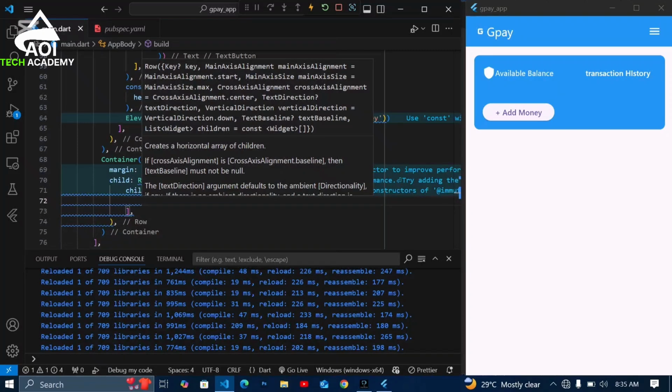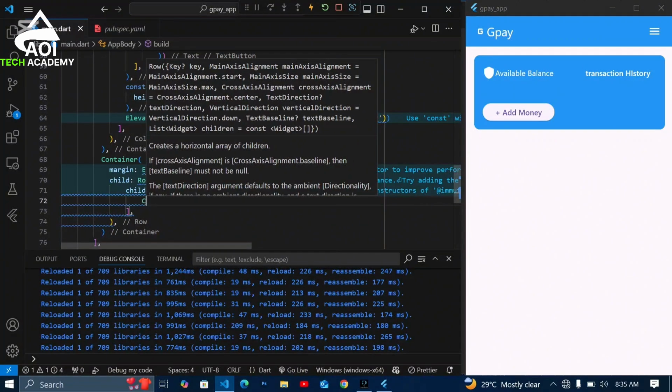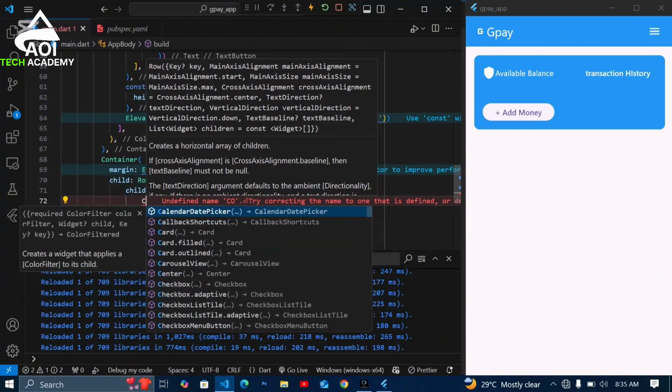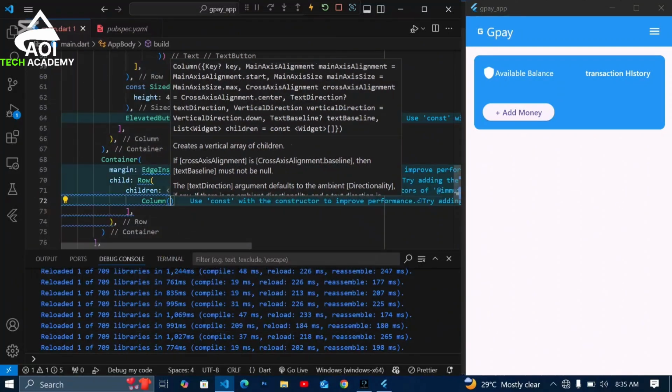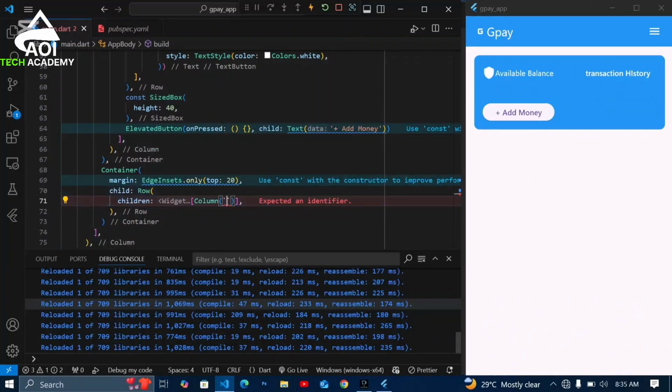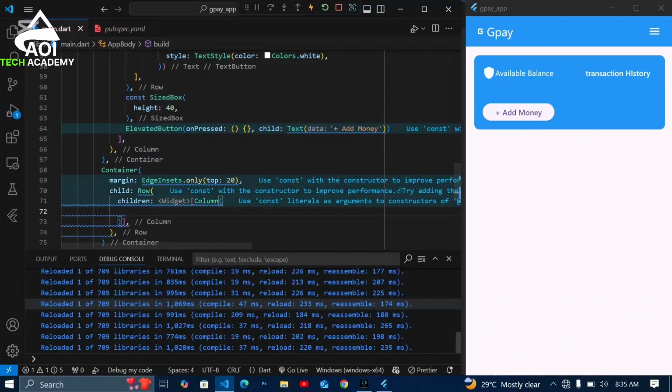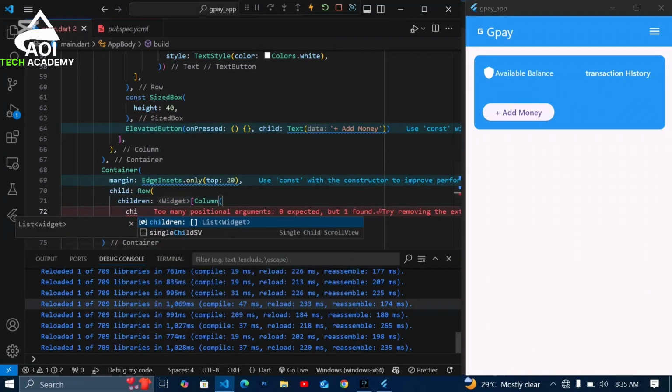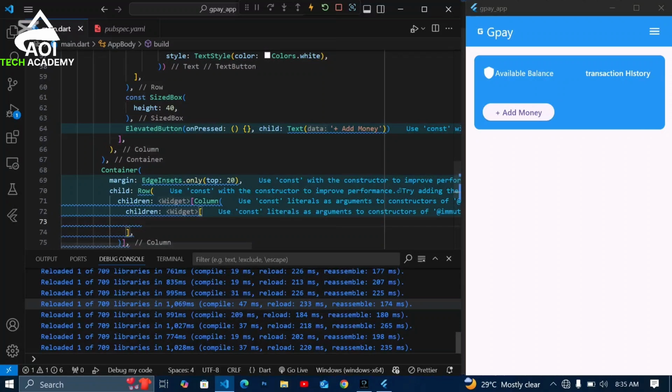In my row, I want to input text under my icon, so it's best I use column. After icon button, I'll bring in my text. Under my column, let me also bring my children because I'm adding more than one widget.